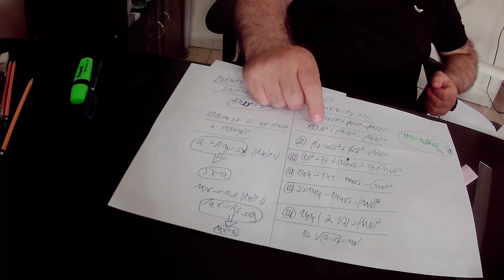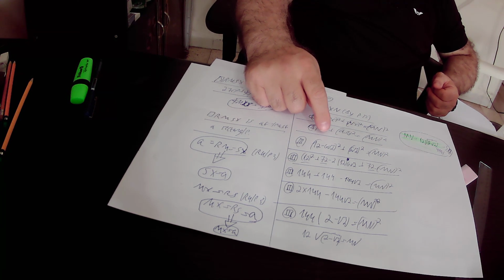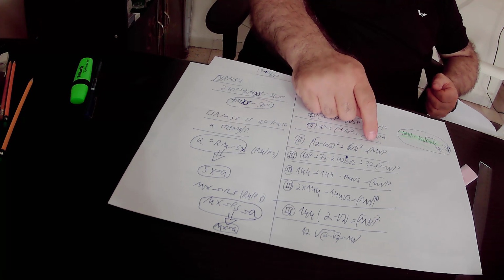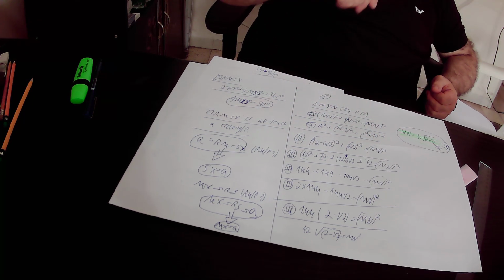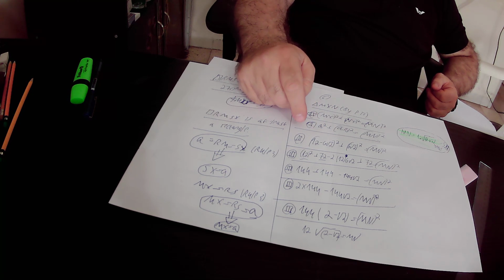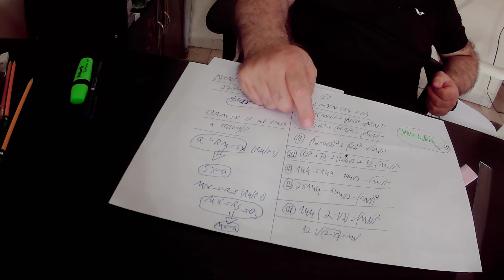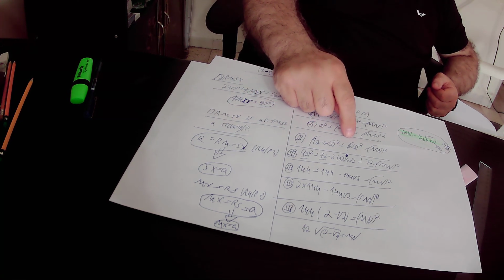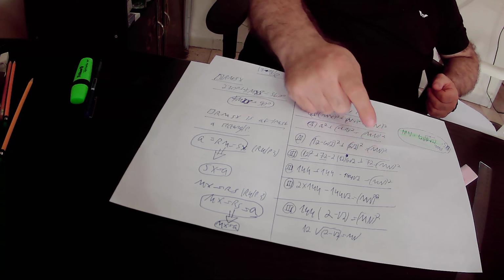A equals 12 minus 6 times square root of 2, so A squared will be equal to (12 minus 6 times square root of 2) squared. A plus B equals 6 times square root of 2, so (A plus B) squared will be equal to (6 times square root of 2) squared, and it equals MN squared. So here we expand equation number 3, and we got (12 minus 6 times square root of 2) squared equals 12 squared, plus (6 times square root of 2) squared, that is 72, minus 2 times 12 times 6 times square root of 2, plus (6 times square root of 2) squared, that is 72, and that equals MN squared.